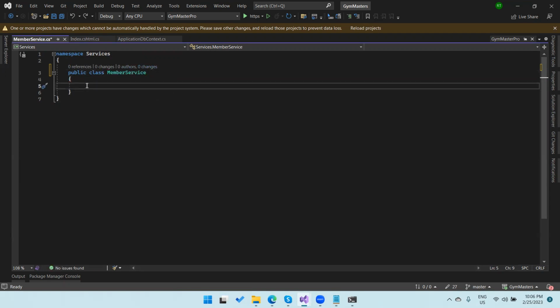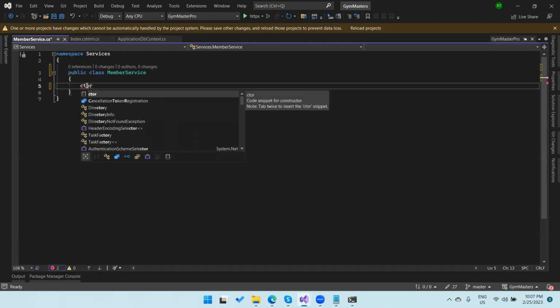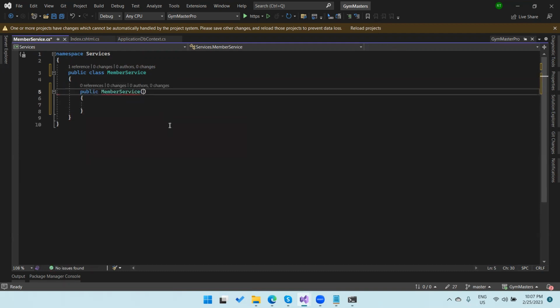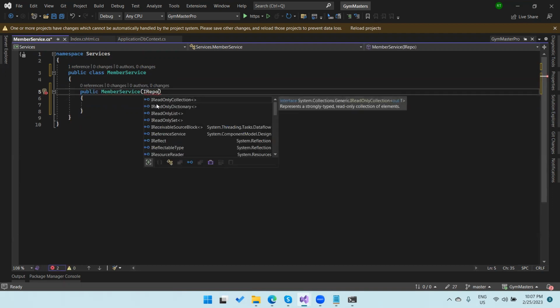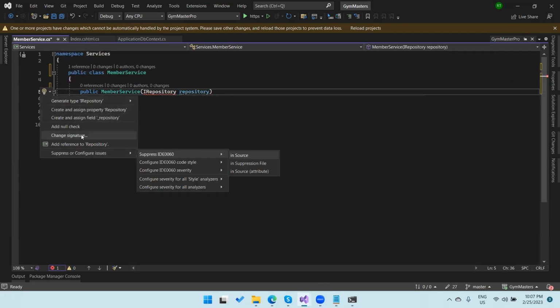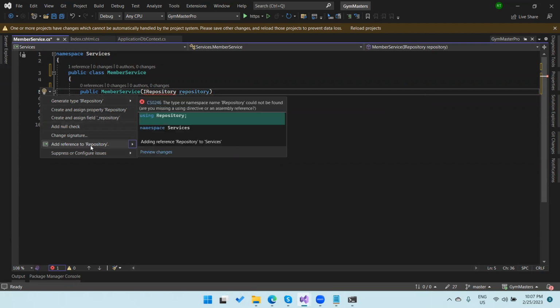So let's type ctor and double enter to bring the constructor, and type right in here, and let's bring this reference.